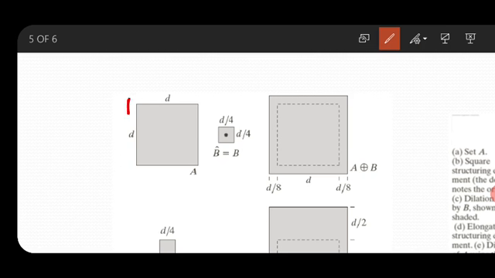Now if I keep my structuring element here, there are three boxes. You can see one of the boxes, clearly white, is covered with the image. This value is getting copied into all three. How much portion is covered here? D by 8 portion of the image is covered, so d by 8 is getting filled here. How much is filled here? D by 8, so d by 8 is getting added. On the top also, d by 8 is getting added.